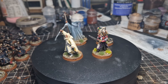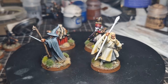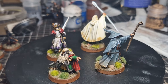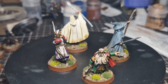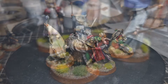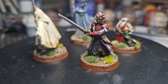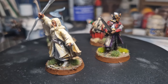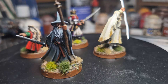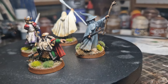And here are the results — I think these have turned out really well for the little amount of time invested. When you're next planning a big project, think: what colour do I want my army to be and is there a base coat I can use? Colour Forge has almost every colour under the sun and I absolutely swear by it. Then ask: can a simple wash do the majority of the work? If so, bob's your uncle — your next project will hopefully take no time at all.